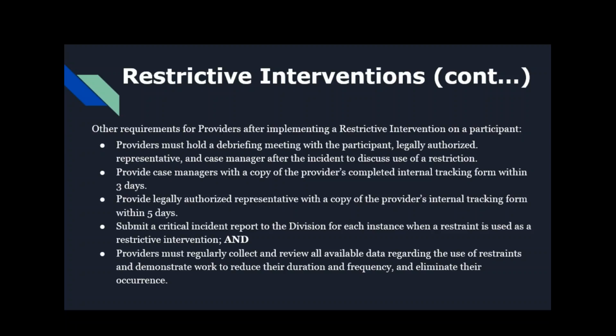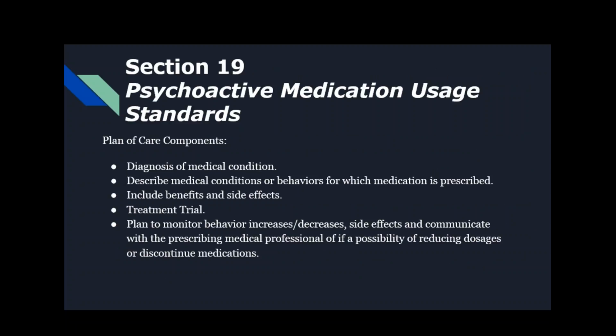Section 19. This covers psychoactive medication usage standards. Plan of care components regarding this. Diagnosis of medical condition. Describe medical conditions or behaviors for which this type of medication is prescribed. Include benefits and side effects. Treatment trial. Plan to monitor behavior increases, decreases, side effects, and communicate with the prescribing medical professional about the possibility of reducing dosages or possibly discontinuing the medication.